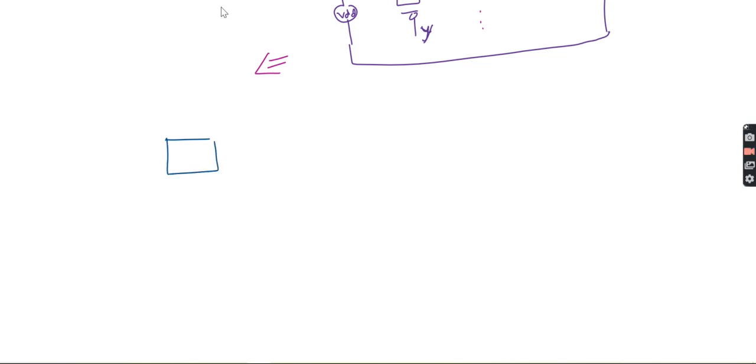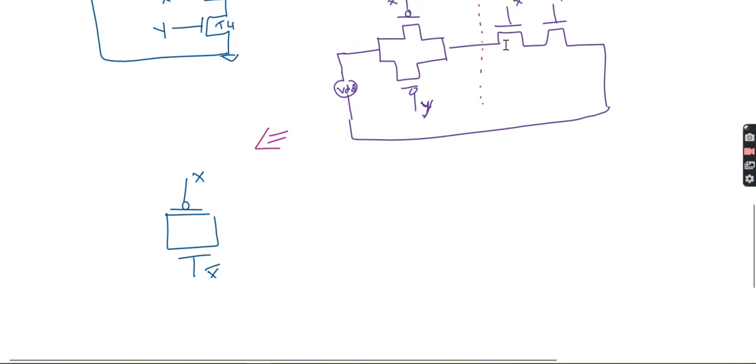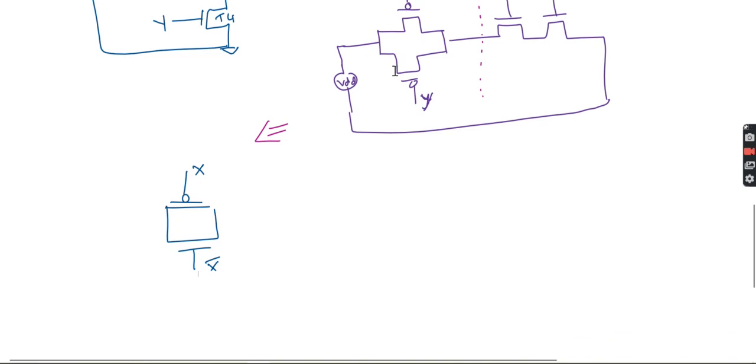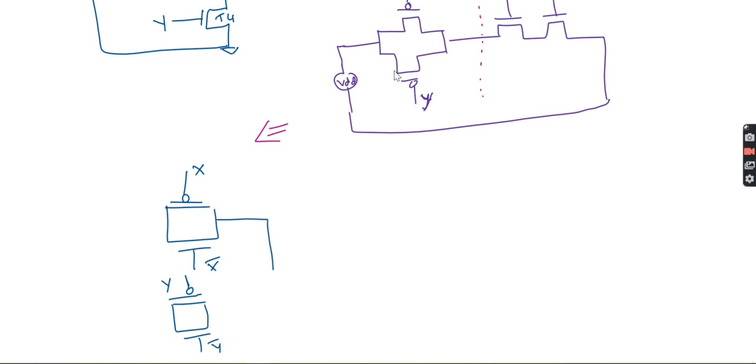First transmission gate. This is X, this is X bar, because you can see here the PMOS I am replacing. The PMOS input is X, and the NMOS will be X bar. Next, one more gate. This will be your Y, because the PMOS is Y, so the NMOS will become Y bar. Now this is in parallel, right? So connect this in parallel here. Even this is connected in parallel.